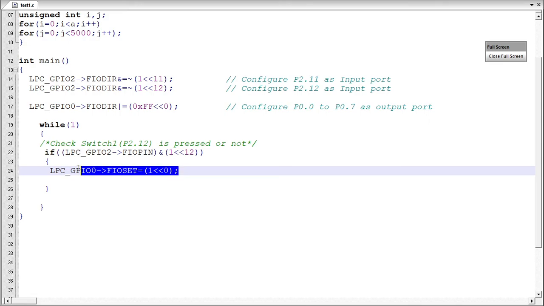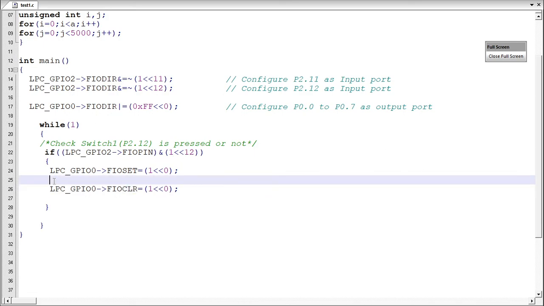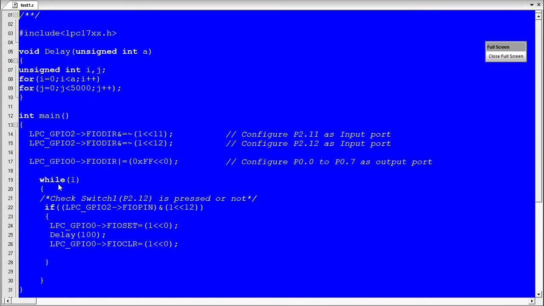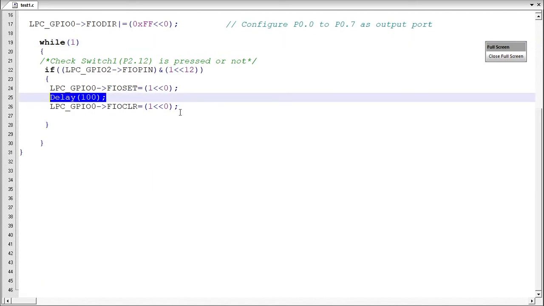Then similar to that, I need to do the same thing once again for clearing. I'm clearing here, and then in the middle you can add a small delay, 100 you can put. So this is a very simple code to control the output.